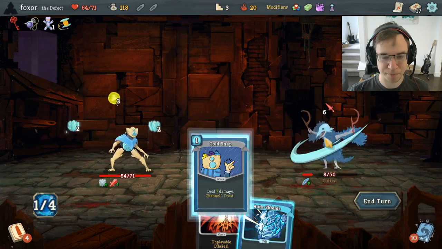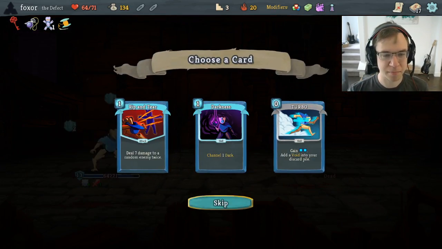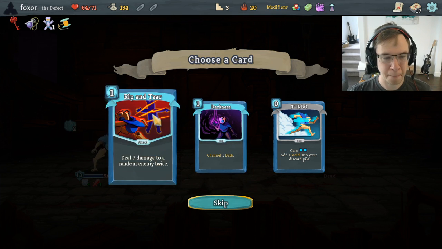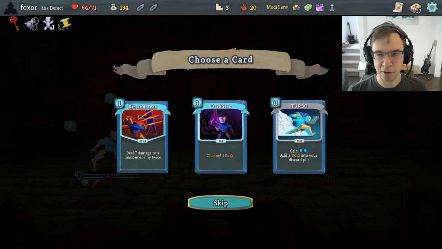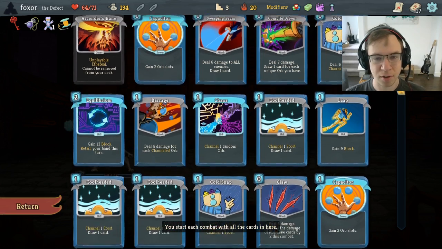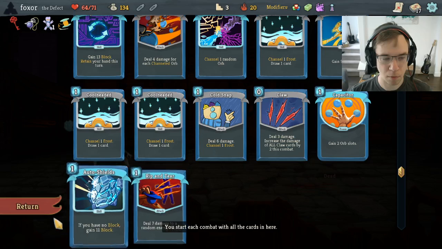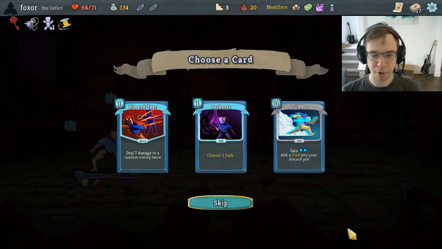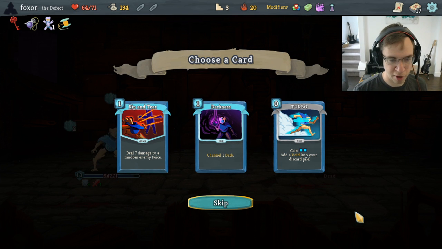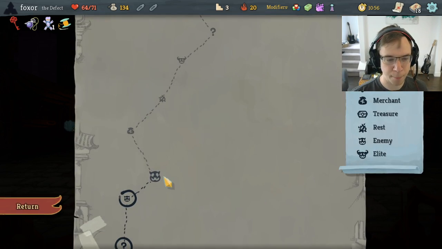Grumble, grumble. There's another Rip and Tear. We can take Darkness. We're having some trouble generating a diverse set of orbs. We do have a Compile Driver. But I think we generate too many Frost Orbs, so we would end up cycling to that Dark Orb too quickly. Let's take another Rip and Tear though. Pretty happy about that.